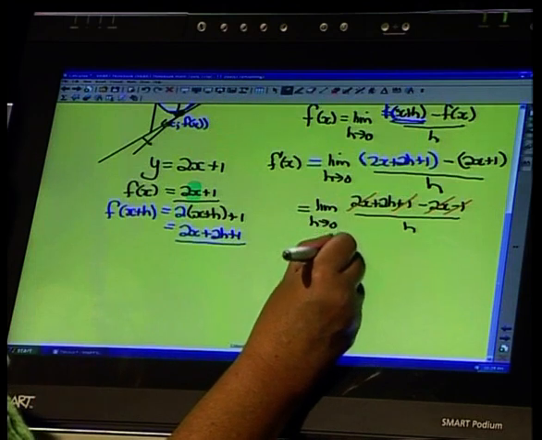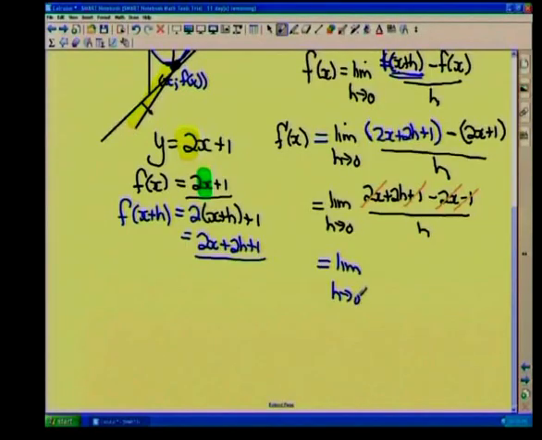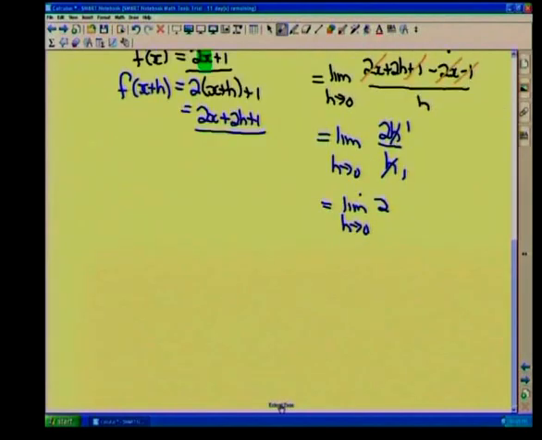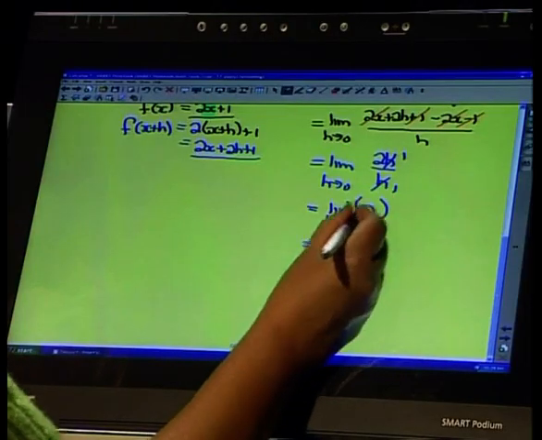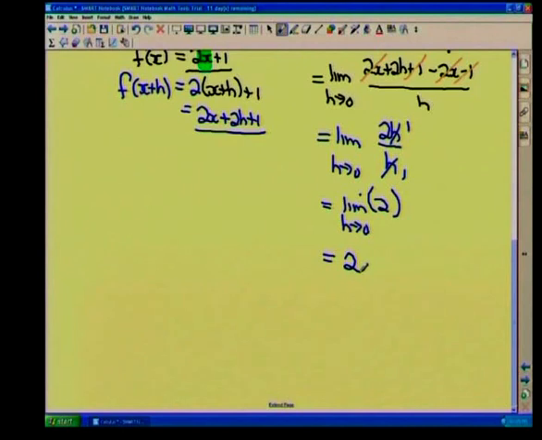So this is the limit as h tends to naught of 2h over h. And of course that's wonderful because those h's divide out and we get the limit as h tends to naught of 2. Notice I didn't use the bracket. Remember I kept on stressing to you, when you're using limit, use a bracket. Now the reason I'm not using a bracket here is I've only got one term. So obviously the limit is the limit of that term. But if you want to, and for thoroughness, you could put a bracket there, it's fine. Now h tends to naught, there is no h to substitute, the answer is 2.